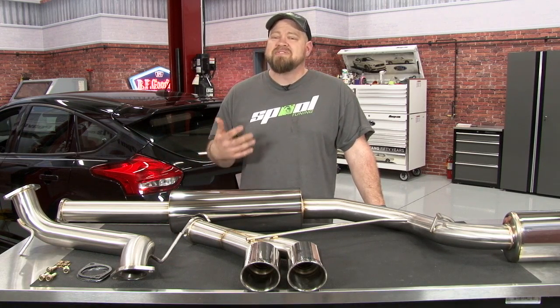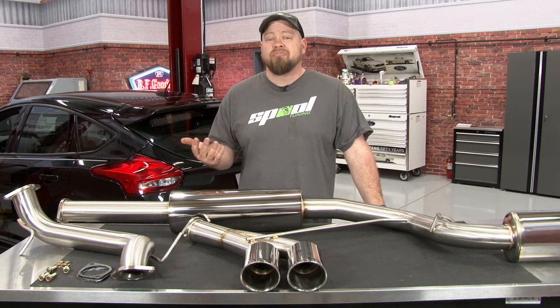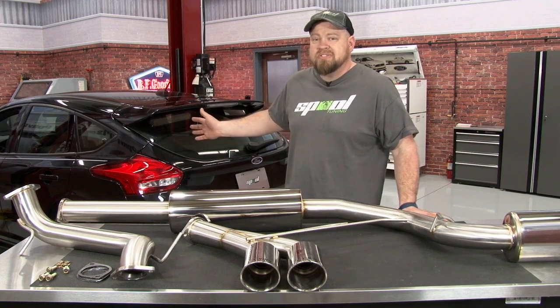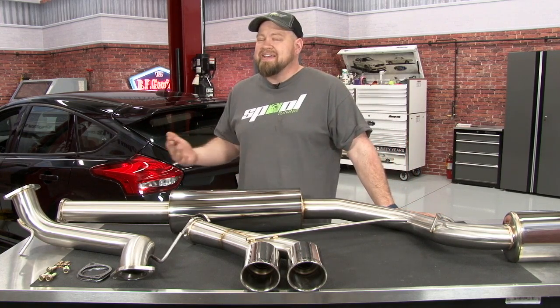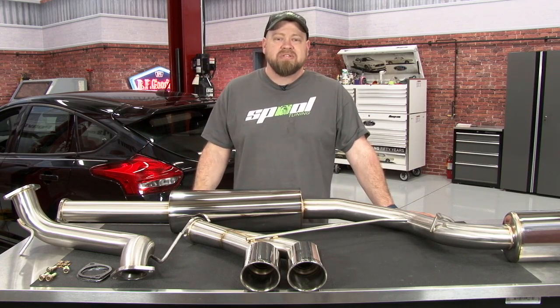One of the first modifications many EcoBoost owners make is an aftermarket exhaust system. The factory exhaust leaves a lot to be desired. Adding an aftermarket exhaust is going to free up some weight usually, also free up some horsepower and give you some much better sound. In the case of the 2015 Focus ST, don't expect the owners to be any different because the factory exhaust just has no character whatsoever.